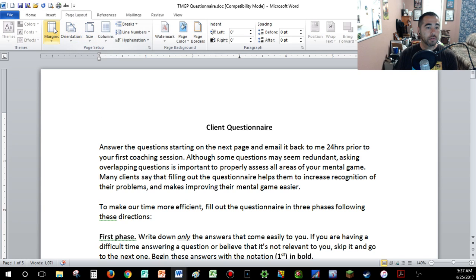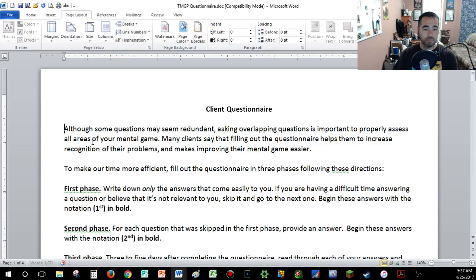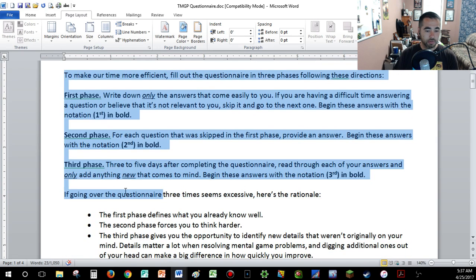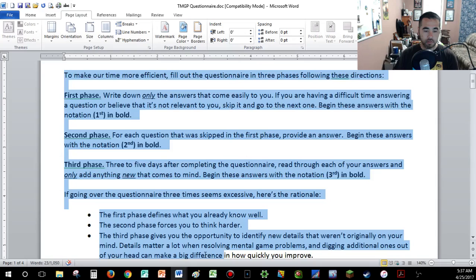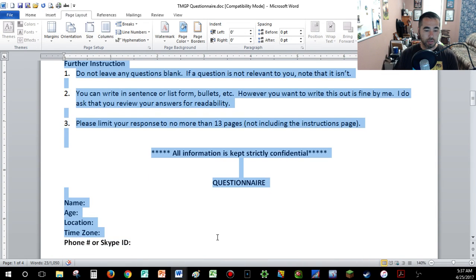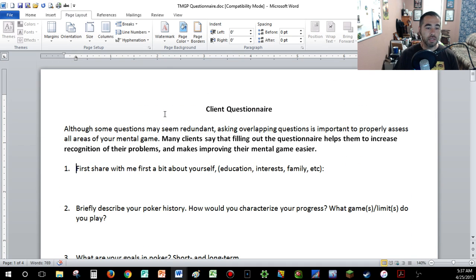I'm actually saving this for myself. I'm not going to be sending it to him. So I will keep this information in. This is the important stuff. First phase, second phase, third phase. Further instructions, and so on. Questionnaire. I'm not going to enter that stuff in because this is just for myself. All right. So, client questionnaire.